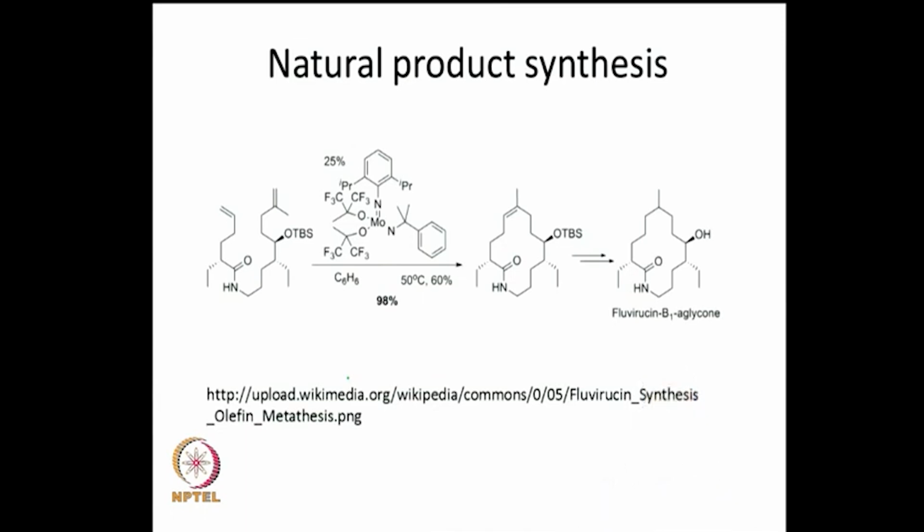You have 2 reactive groups, an amide functionality which is present here, and an ether functionality, and in the presence of these functionalities, if you want to do a metathesis reaction, it is convenient to do it with the Schrock catalyst, and the Schrock catalyst carries out this whole reaction in 98% yield. But you need a large amount of the catalyst for this whole process to function. Nevertheless, this is a very efficient way of making such a large ring natural product, and you can very effectively generate the ring system.